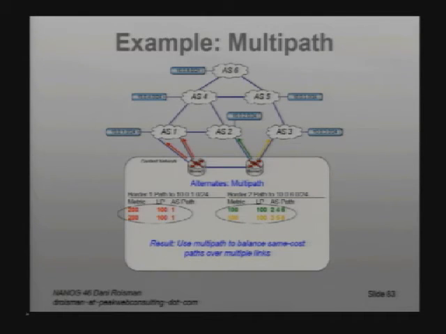I might use it in one limited case where I have multiple links to the same exact ISP. So let's say at AS1, maybe they're not ready for 10 gig ports in your city, so they give you 2 1 gig ports. In your other ISPs, you have 10 gig ports. You just want to balance. You know that you want to send 1.2 gig of traffic to AS1, and you have these 2 1 gig links. Well, the easiest way is just turning on multipath for that single ASN, and your router will usually hash pretty evenly across both links to AS1. So the example here on the routing table is that for traffic going to AS1, there will be 2 available paths, and then your ECMP logic and your ASIC will take care of balancing on the links.